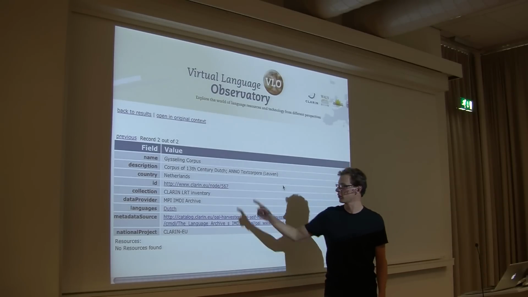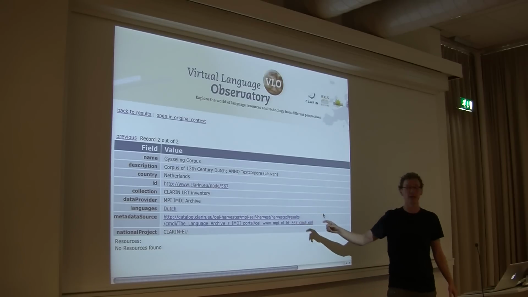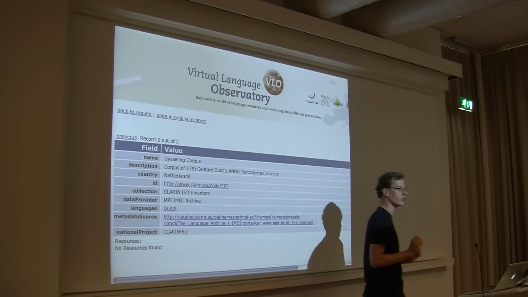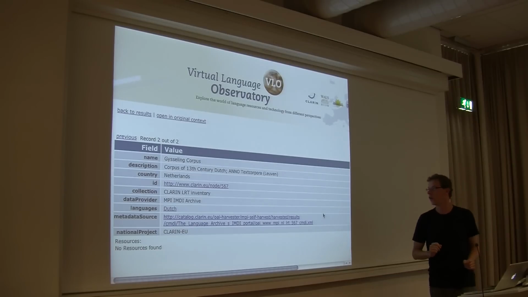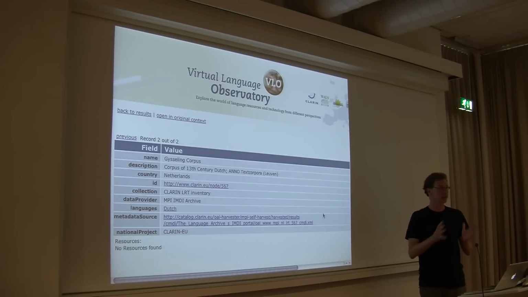This was part of the so-called LRT inventory. It's much less informative because, for instance, it does not contain a direct link to the search engine of the corpus Gijsseling. So this is probably one of the records that will be deleted from the VLO because now it exists twice. But this is also a fact of life, so some resources are in there twice.